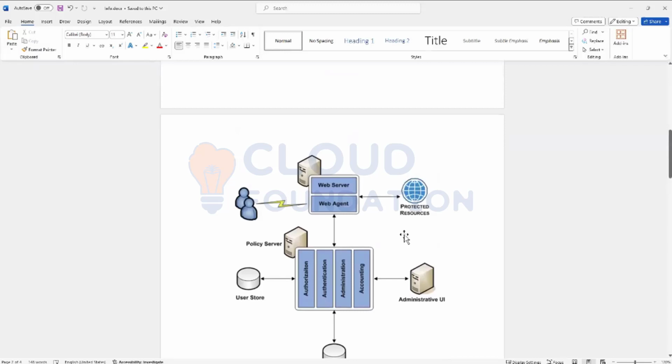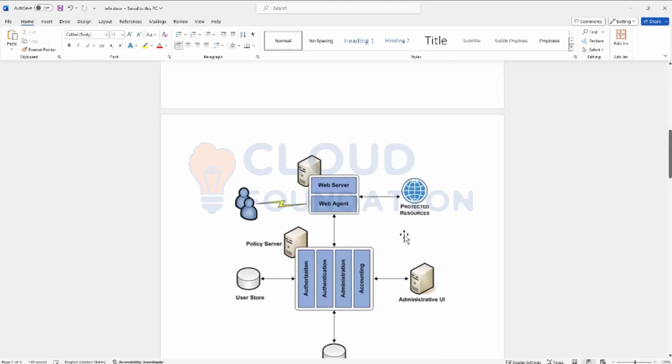So now let's come to the single sign-on based on the agent. As I told you, how agent-based single sign-on will work is you will install the web agent on some web server or application server, configure it with the CA policy server, right?